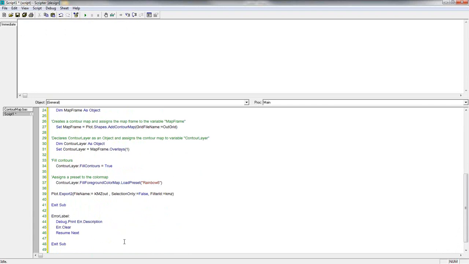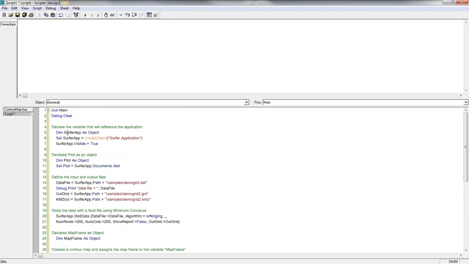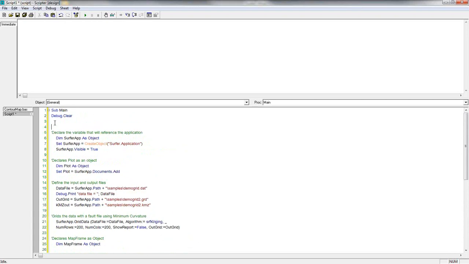So now that we have a subroutine, we have to go into our script and add the on-error command that tells Surfer when to run this subroutine. So to do this, we'll scroll up to the very beginning of the script right before Surfer is opened, and we're going to enter on-error. Oops.